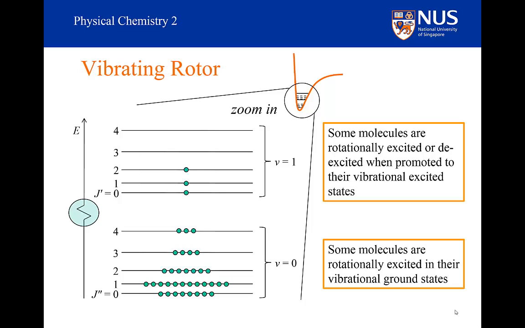I've tried to illustrate the Boltzmann distribution we expect for our molecules in the V equals 0 energy levels. Notice that I've put more molecules in the J equals 1 state because remember, rotational levels are degenerate. The level of degeneracy increases as 2J plus 1, and as I've stated before, the more levels you've got with a particular energy, the more chances you've got to have molecules in those levels. At thermal equilibrium, this may well be the kind of population in each of the rotational levels associated with V equals 0. It is clear that during a vibrational transition, we are going to have transitions from a large number of initial J states.